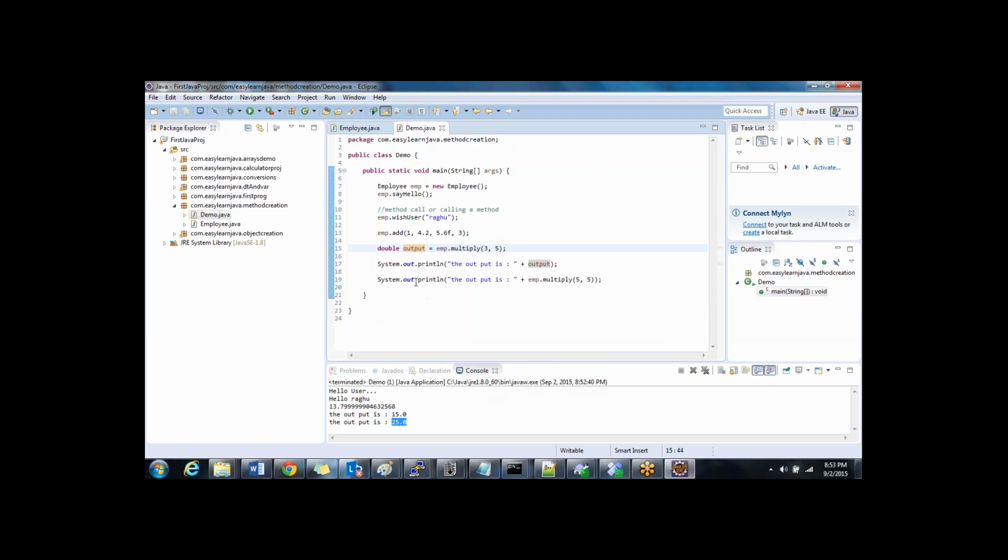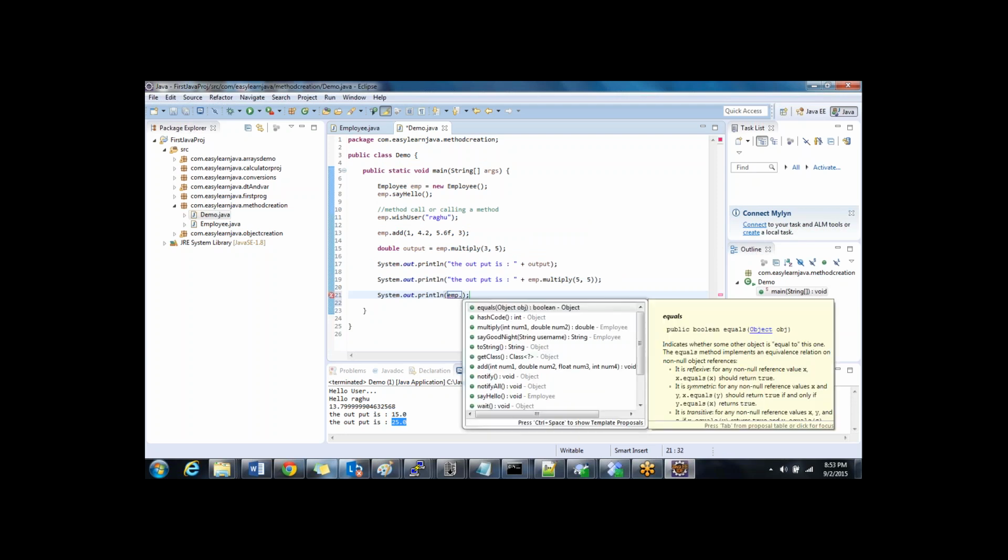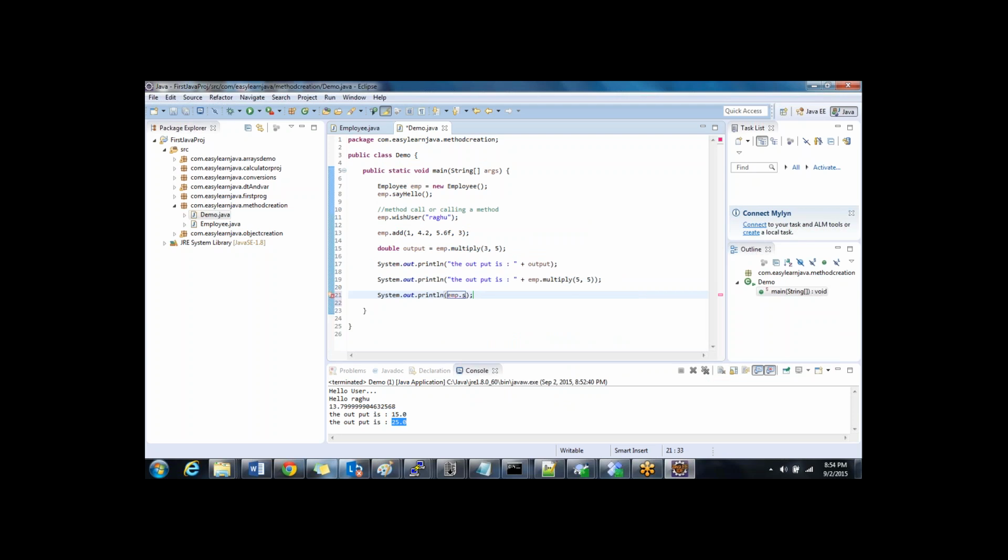Now all I do is just call it. I will just write it in sysout. All I do is emp dot say. Every time, use control space. See, if I press control space, Eclipse will show the content help for me. If suppose it is not showing, okay.